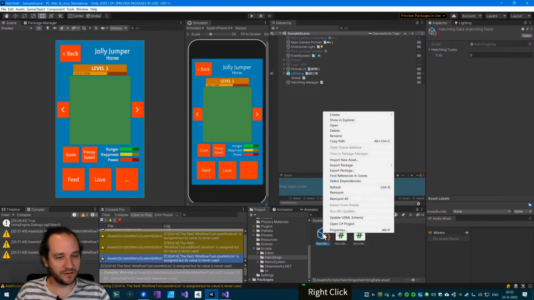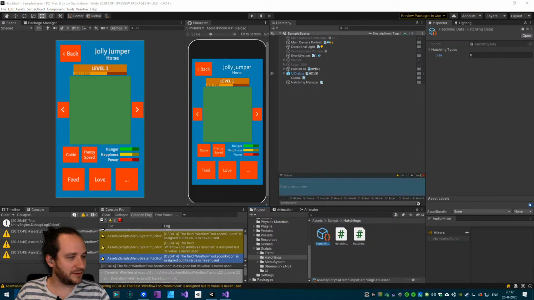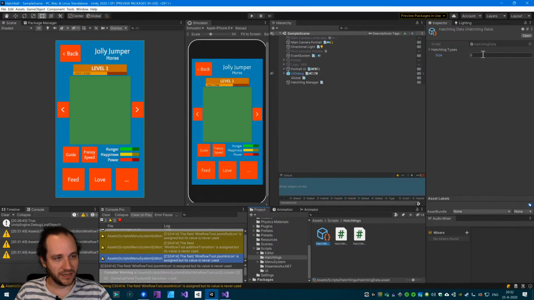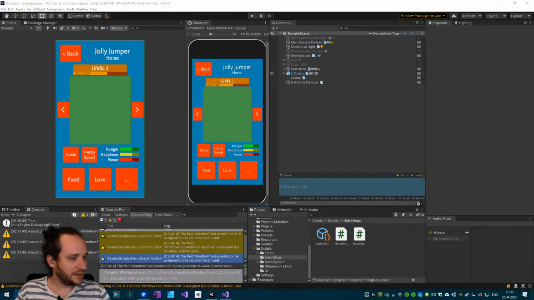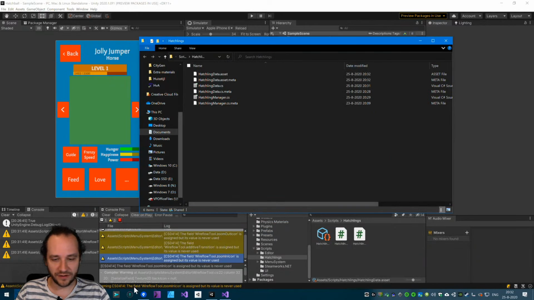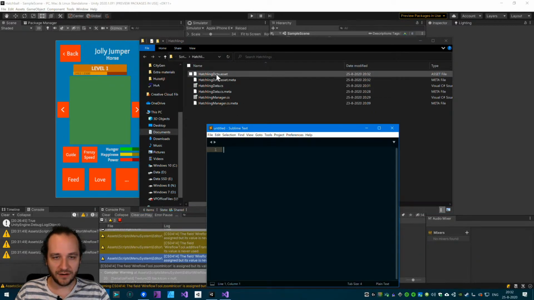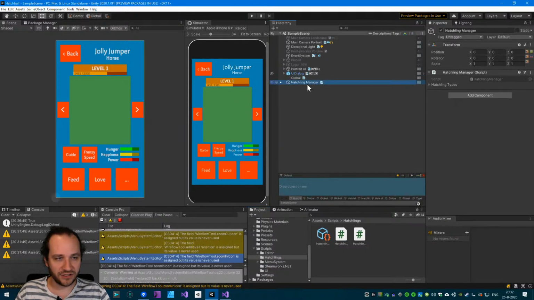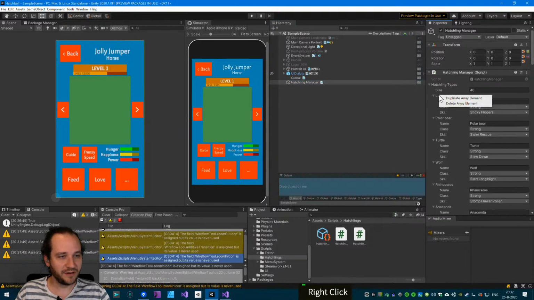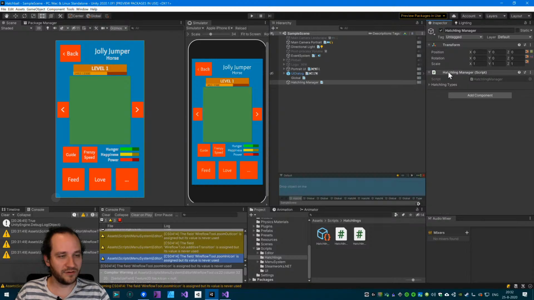Okay, so what I'm going to do now is something completely different. I'm going to make one actually here. That would be testling, strong. Well, let's just put something in the middle there, and that's saved then, which means now I can go into these files with just a text editor, edit that, and actually edit the scene with this Hatchling Manager that has the types in there, because I can't copy. It's so lame. I can't copy these values here.